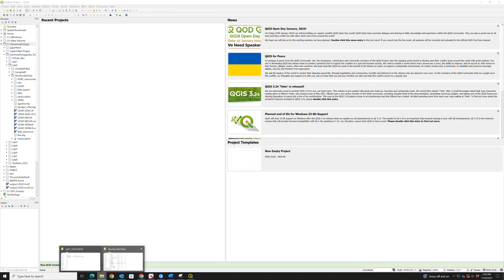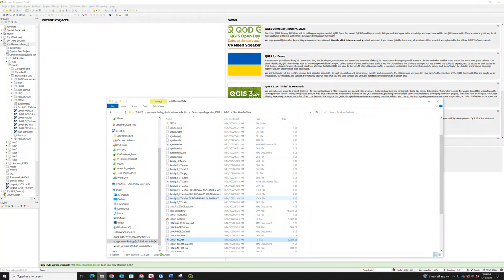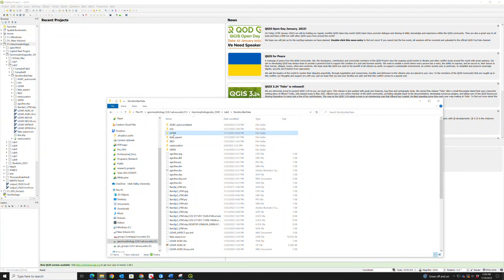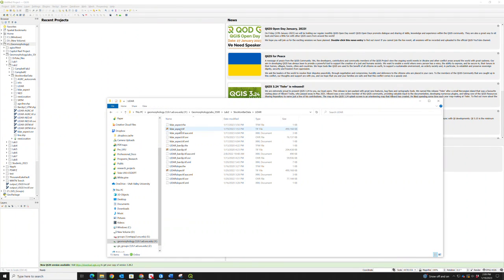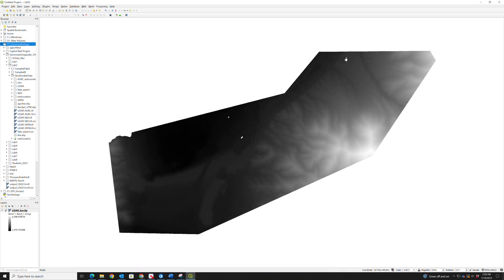If you're clever, you can navigate through here and just drag and drop. So if I want the LiDAR data, just drag it in and drop it. It shows up. There's no default base map in here. But so here my LiDAR appeared.